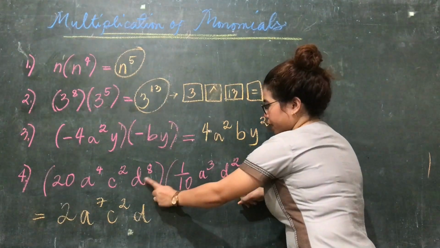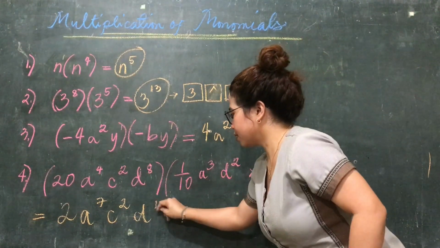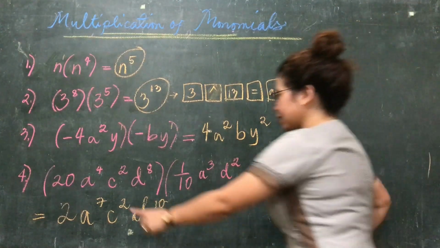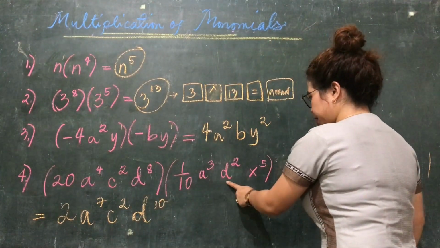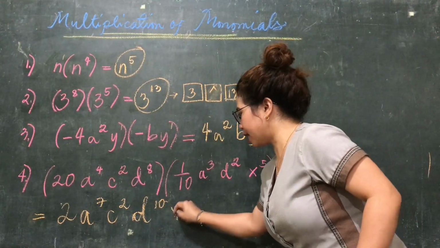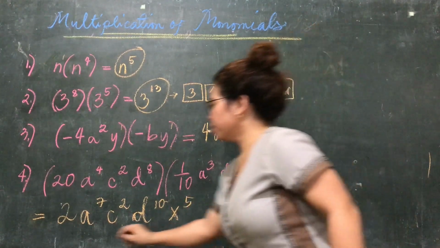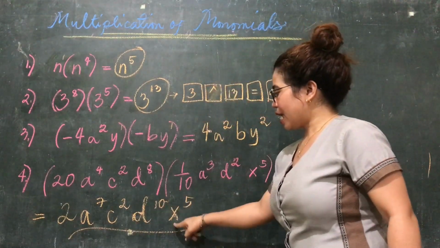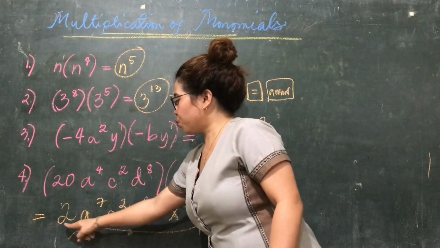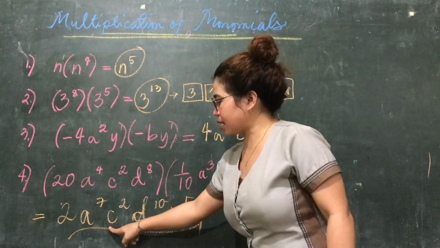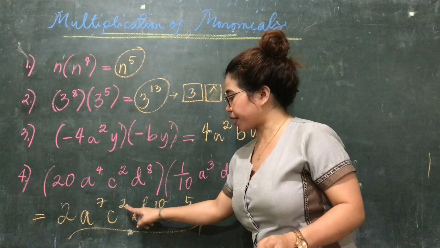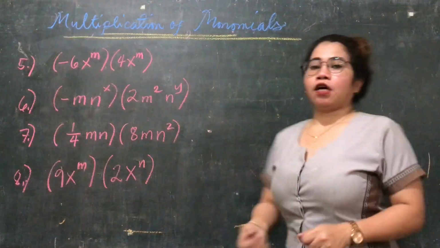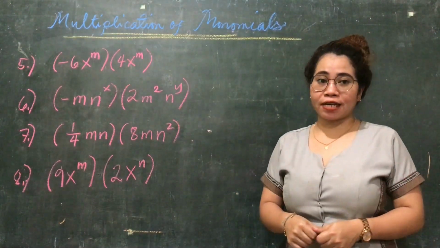8 plus 2, you have 10. Di na siya hali. Sunod, pag human, okay na ta dira, okay na ta ani, okay na ta kaning si X. Si X walay kaparehas, just copy X to the power of 5. So the answer is 2A to the 7th, C squared, D to the 10th, X to the 5th. Or ang pagbasa, 2A to the power of 7, C to the power of 2, pwede po ka maingon C squared, D to the power of 10, X to the power of 5. So that's alright, let's continue with another set of examples.